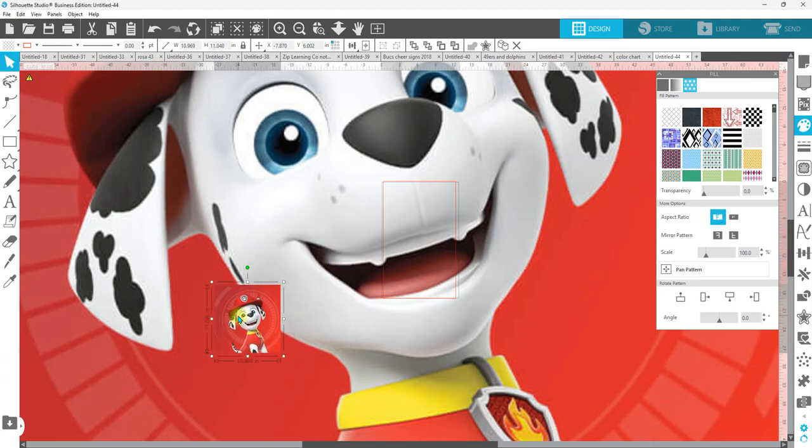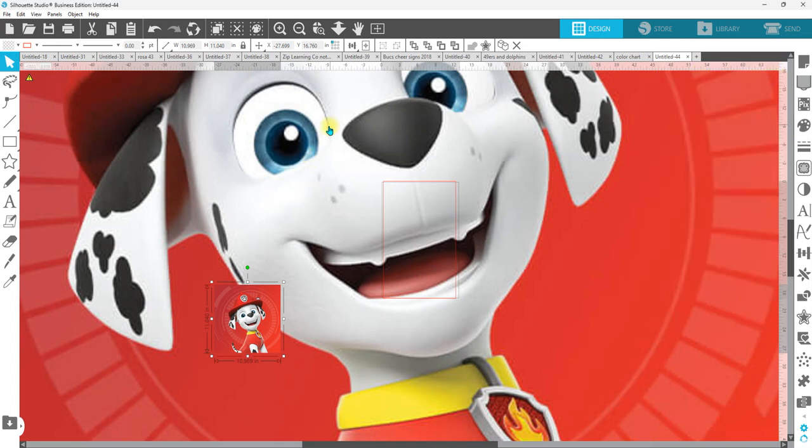Now, that's the first way. The second way, we're going to use our scale. So we're going to click on the image and you can access scale in two different places. It's going to be here at the top for you. Depending on which version of Silhouette Studio you are using, this number is not going to be an accurate representation of the size because there's this weird glitch where it doesn't go over 19.685. Disregard that, okay?